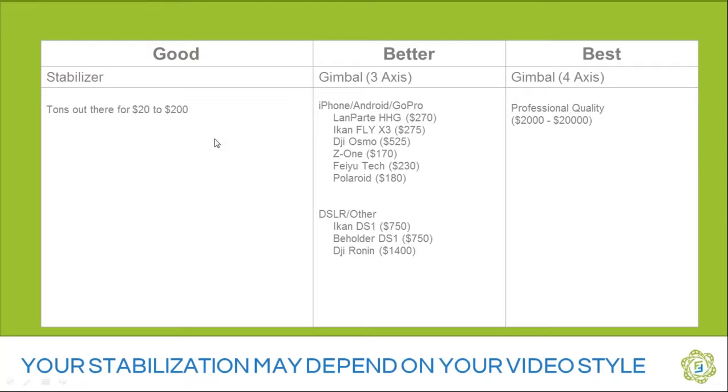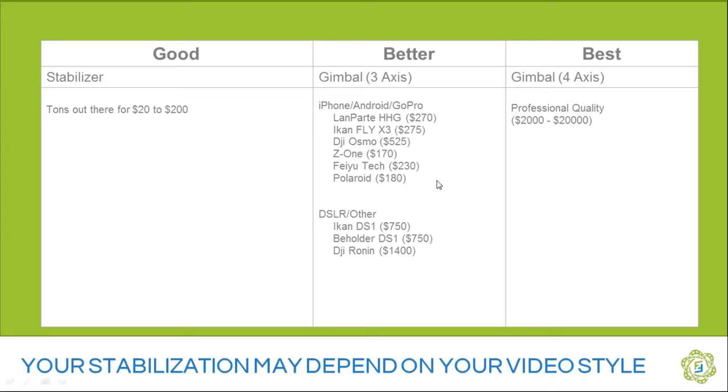So I've tried them both. There's a lot of good stabilizers out there that once you get to learn to use them, again, they're just like anything else. The first time you grab your stabilizer and you get your camera all balanced on there and you go out and start shooting videos, you're going to want to throw the thing. Be patient, slow down, keep practicing. You will get better at using the stabilizer.